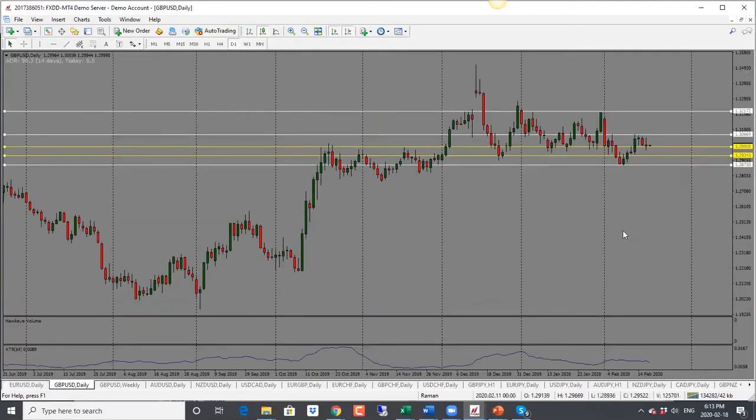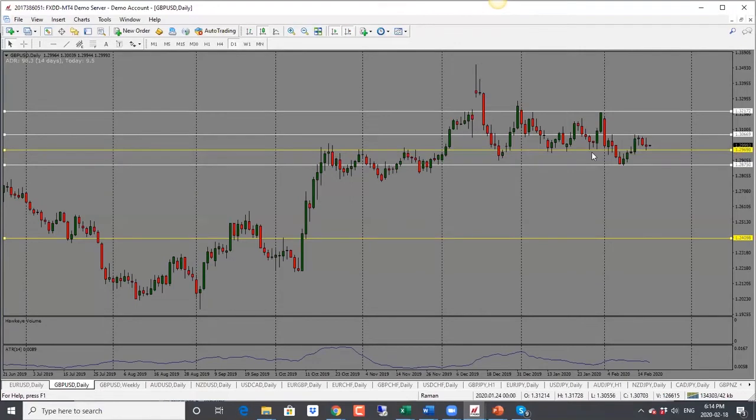Pound dollar here, this one dropped yesterday, but now we have an indecision candle. It's still holding below this previous level of 1.3065. So overall bias is still to the downside a bit here, but it is not a solid downtrend candle. So just keep that in mind, which means that price can pull into support, so it can reverse from here, especially if we get more comments in regards to the budget that's coming out.